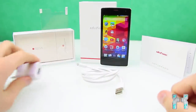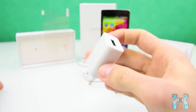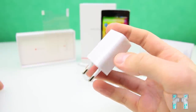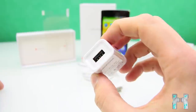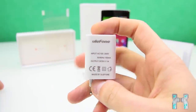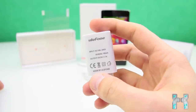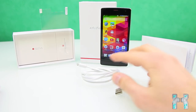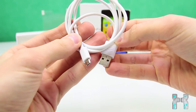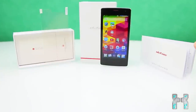Then we also have here the charger, and it's a default 5-watt charger, so actually nothing special. The charging time is average, but I haven't used it a lot because I use my own charging accessories just for safety reasons. And the charger here looks quite good, and here you can see it outputs 1 amp at 5 volts. And that equals 5 watts, so actually nothing special. Then here you can see a micro USB cable to connect it to the computer or to charge it. And this is also included, and that's pretty much everything.